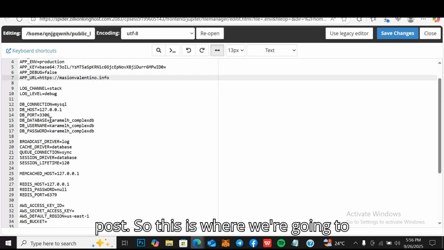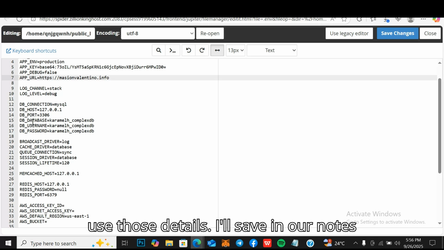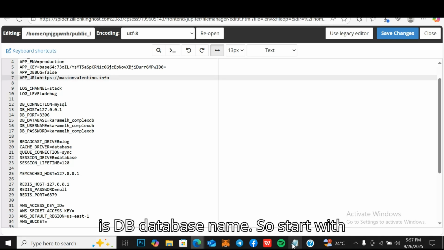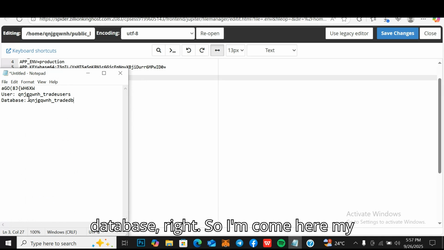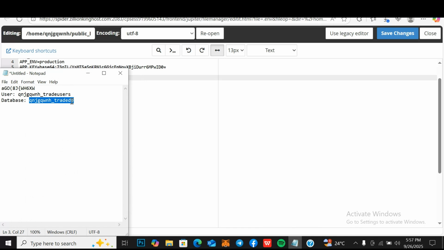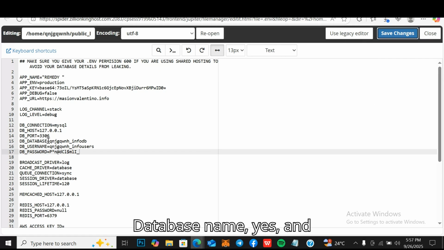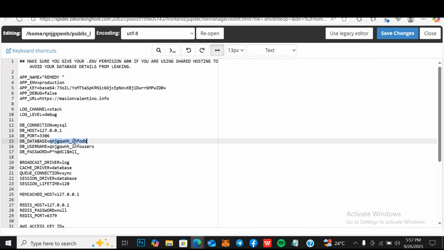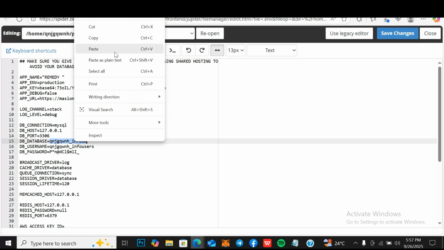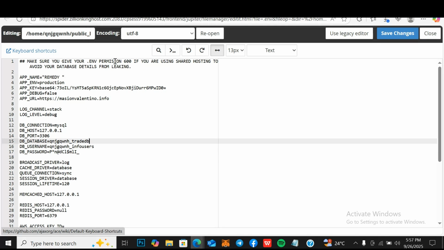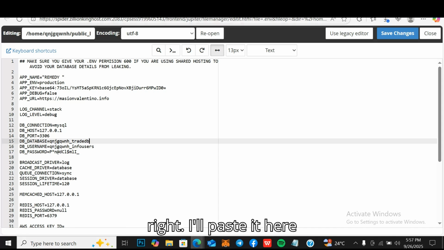So this is where we are going to use those details that we saved in our notes. This DB database name. So we'll start with database, right? So I'm copying my database name and come back here, database name, right? I'll paste it here.